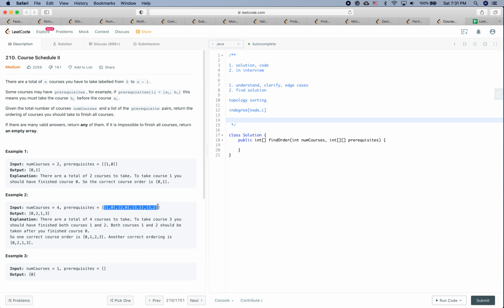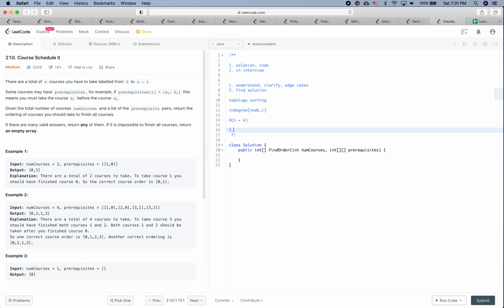The queue processing is also based on the number of edges when we get neighbors. So let's say there are n nodes and e edges. The runtime in total is going to be O(n plus e). Having said that, let's go to the next part, which is about coding.